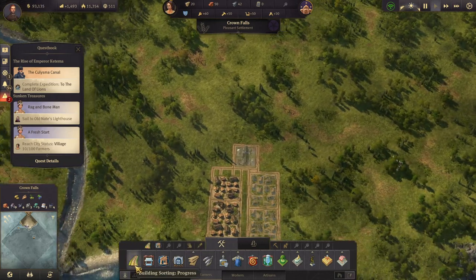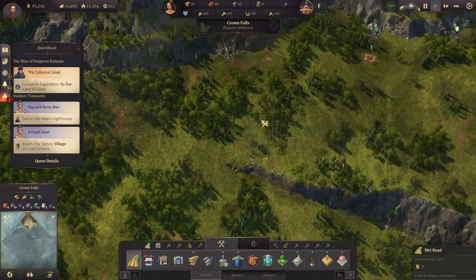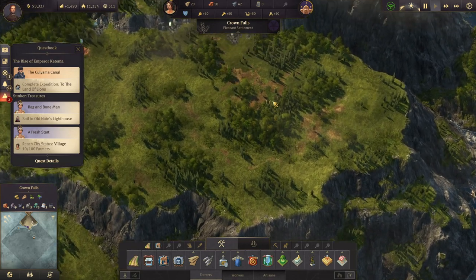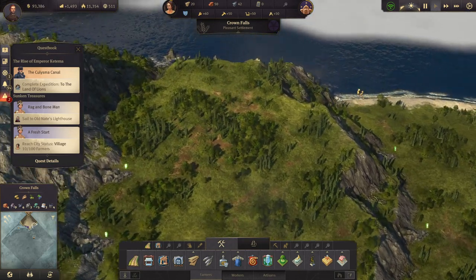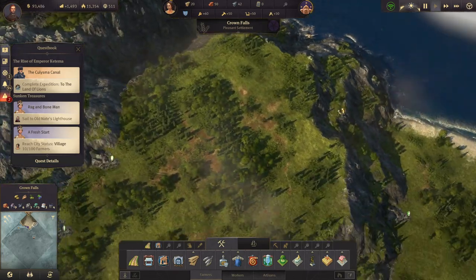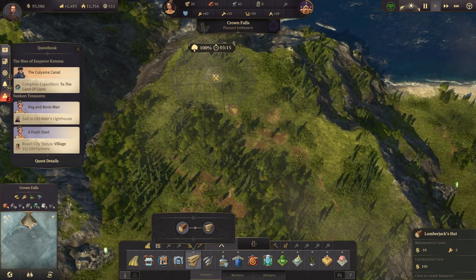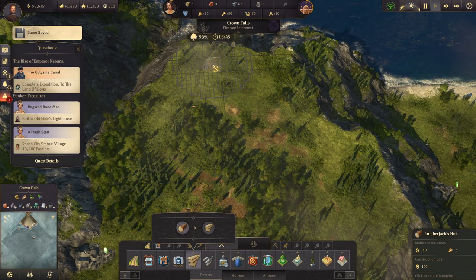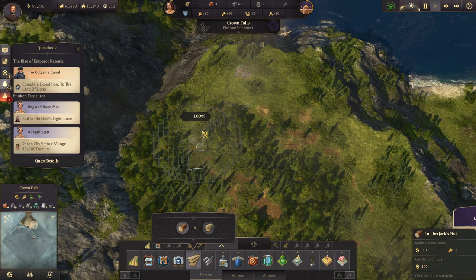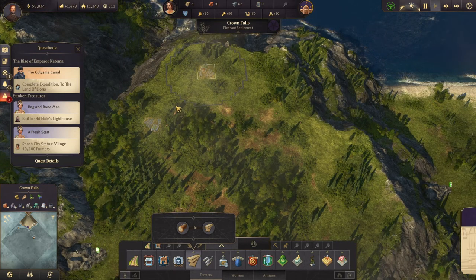So now, with the timber, I want to get it nice, way up and out of the way. So how about we do it back here on this coast? We could actually populate this, but I don't know. Let's get like a beautiful little forest going up here with a timber operation. All right, 100% there.